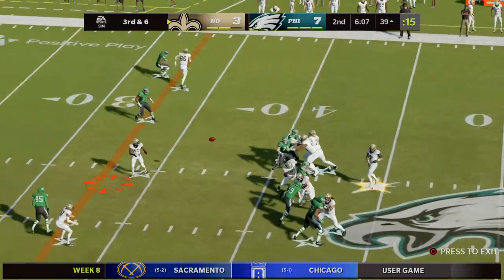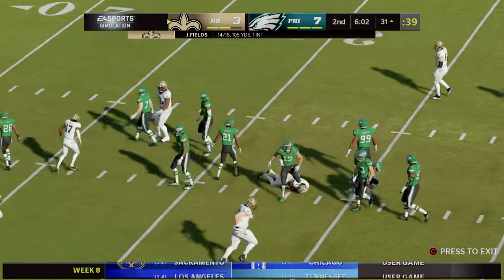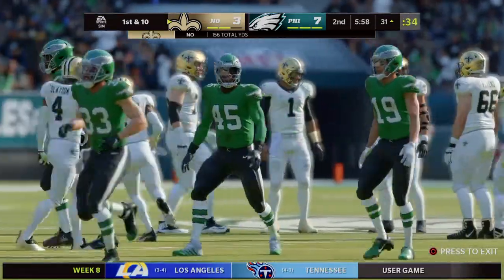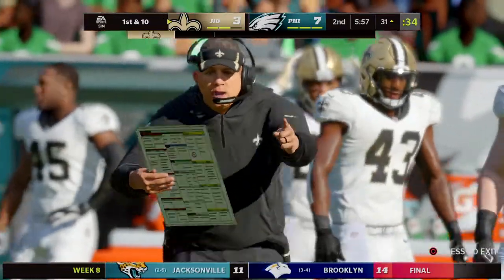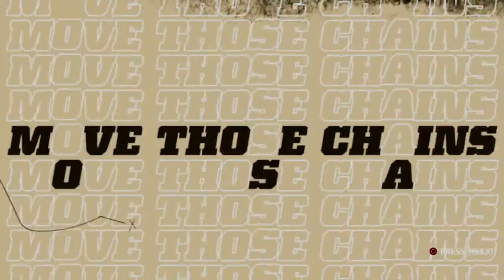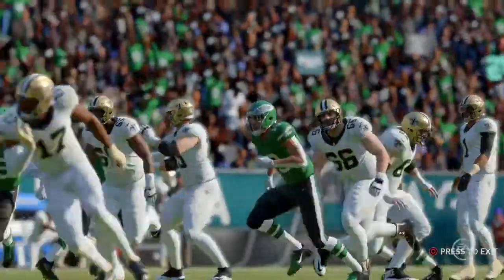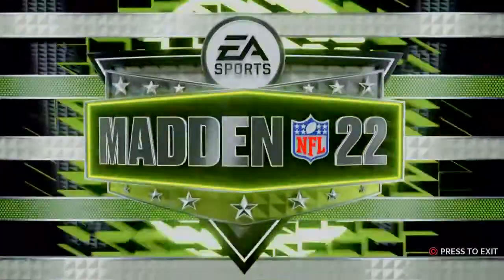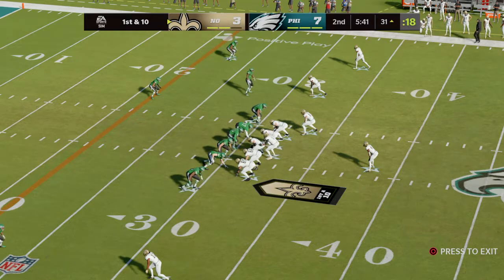From the gun, here's Fields. And Hill with it over the middle. And he's going to get to the 31, enough for the first down. Well, they certainly made a point of getting him involved in the passing game here in the first half. They must have seen something in the scouting that said, hey, we can capitalize on him getting the ball, possibly in the open field. And I think in the second half, that may loosen up the defense a little bit to get the running game going back inside. Line of scrimmage, the 31 now on 1st and 10.